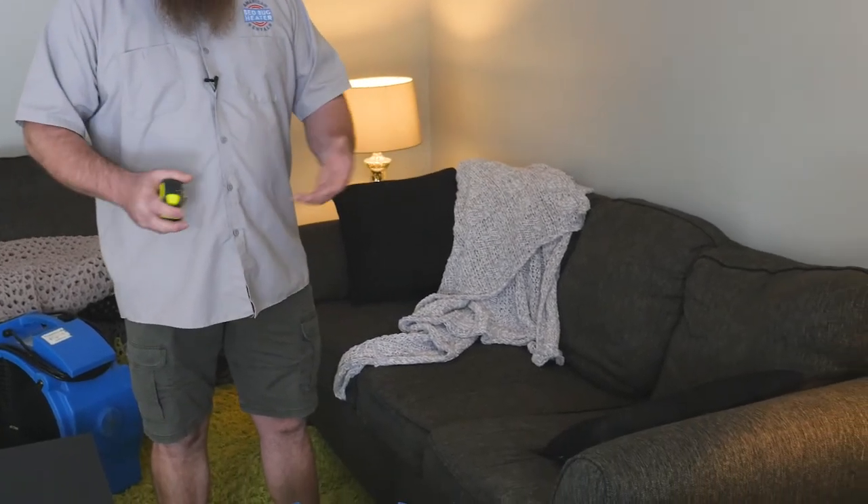It's going to force it all down to the ground, it's going to get through your cushions, it's going to get behind your couches and chairs, it'll go through any carpet or padding you have, and you're going to get a real thorough cook. So don't rush it. Typically a room up to 200 square feet is going to take 12 hours, and anything between 200 to 400 square feet is going to take approximately 24 hours.